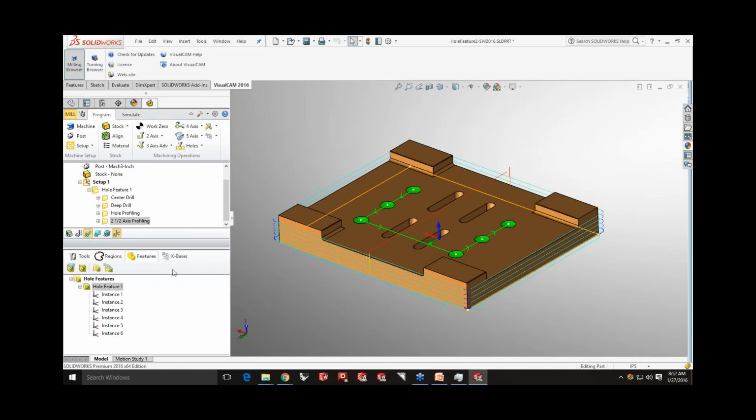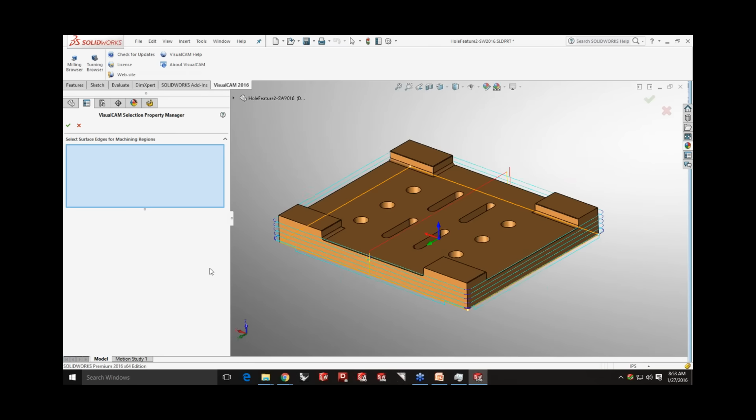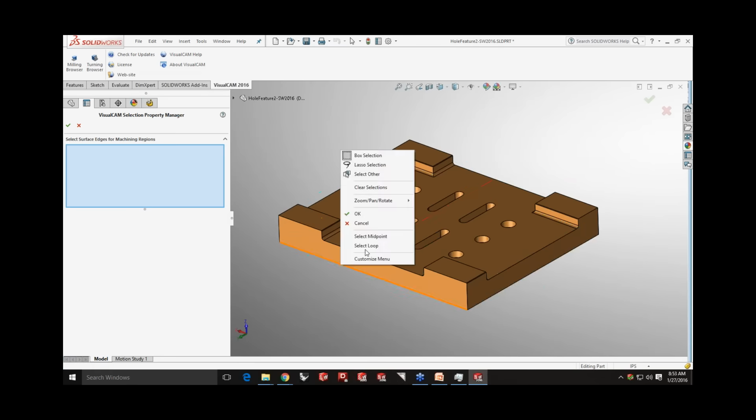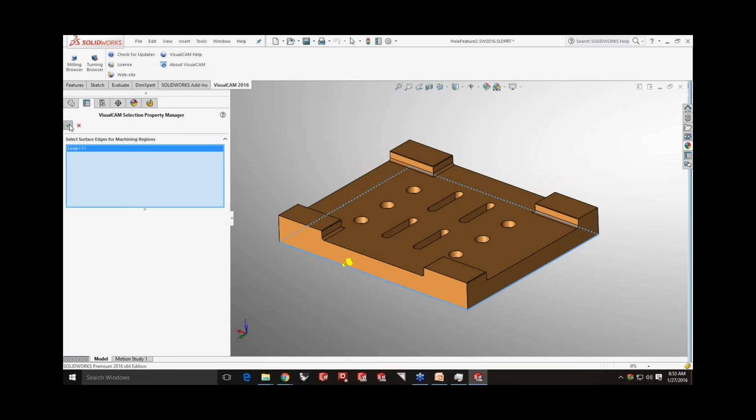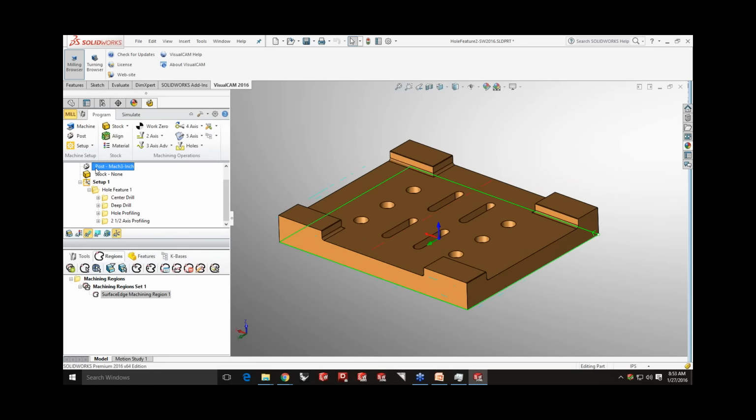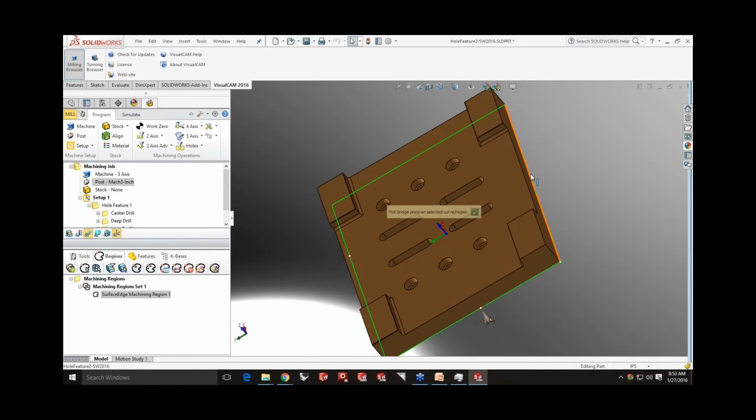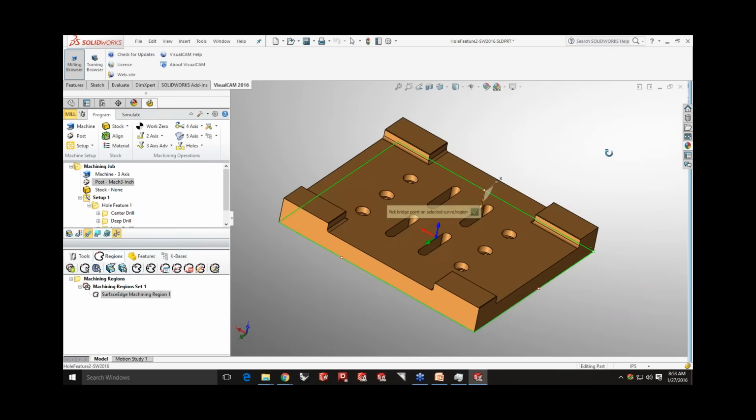Now, if you'd like to be able to specify or control the location of bridges, what you could do is create a predefined region. So here I'm going to use a surface edge boundary to basically define a predefined region, and you can go ahead and specify the location of your bridge points, where you'd like the bridge points to be placed. You can click on Select Bridge Points by using Manual Bridge Point Selection, and you can pick the location of bridge points where you'd like to have them placed by just graphically selecting points along the curve.